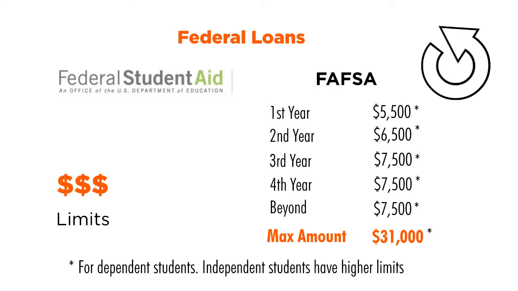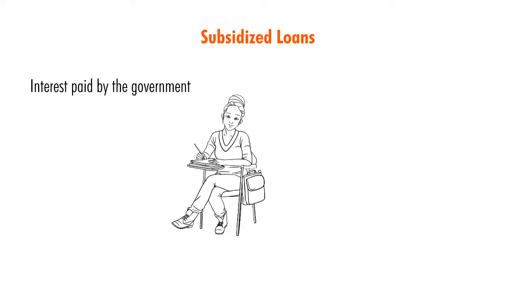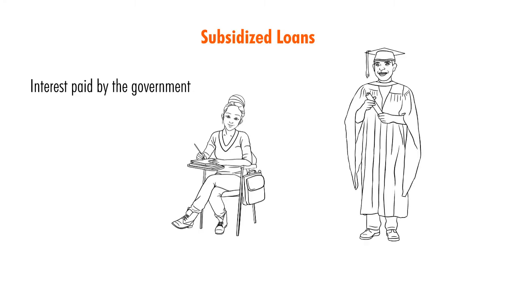So a federal loan is typically divided into two parts: the subsidized loan and an unsubsidized loan. So the subsidized loan has interest that's paid by the government while the student is still in school. So the student doesn't have interest accruing while they are working hard on their studies. And typically the government keeps paying this interest until the student graduates, the student drops out of school for whatever reason, or the student drops below half-time status. There's also some other situations where they would continue on paying the interest.